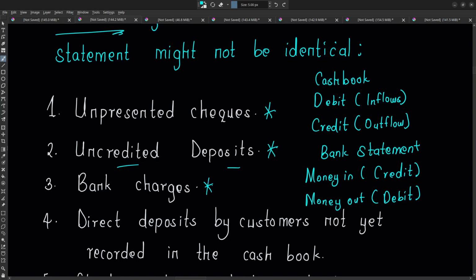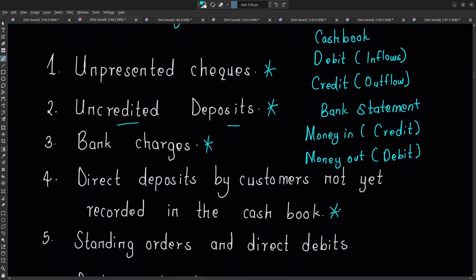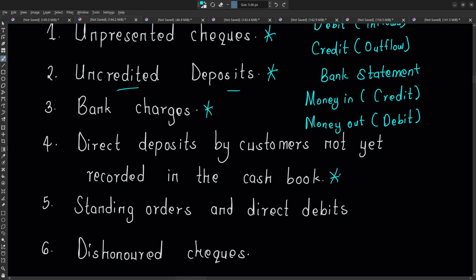So basically, you see the bank balance is going to be different from the cash book if you have not included the bank charges. Then there are direct deposits by customers, not yet recorded in the cash book, okay? So sometimes a client could pay directly to the bank. They have your bank account, right? And you are yet to know. They didn't inform you probably, so you didn't pass any journal, so we don't have this record in your cash book that this payment has been done. Now the bank will have more money than what you have recorded in the cash book, okay? So these are some occurrences that cause the difference between the cash book and the bank statement. That is why a bank reconciliation is very important, okay?